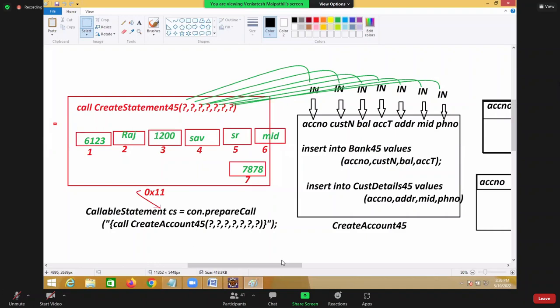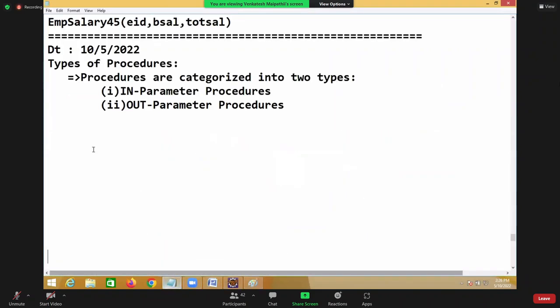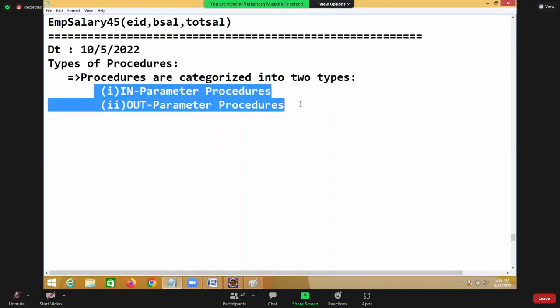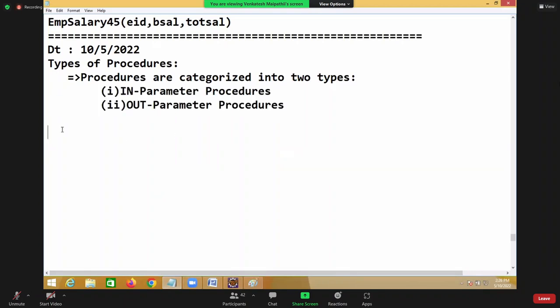You can call it as in parameter procedures. The procedures which take the data from JDBC application or Java program and update database tables, we call it as in parameter procedures.